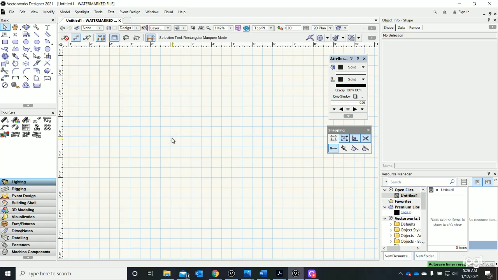All right. So now along the sides of the drawing space, there should be measuring rulers. Don't worry if you don't have them. I will show you how to turn them on and off in another video. But this is just measurement. This shows how big or how wide things are and where you are on the piece of paper that you're working on. Let's move to the left side.